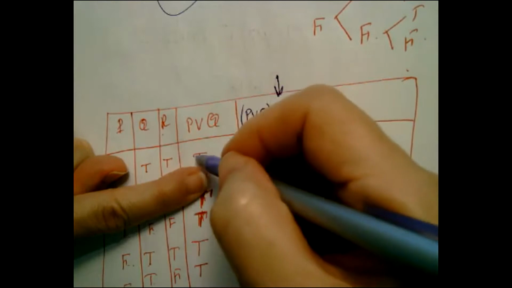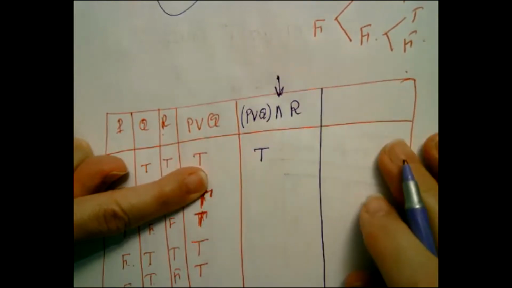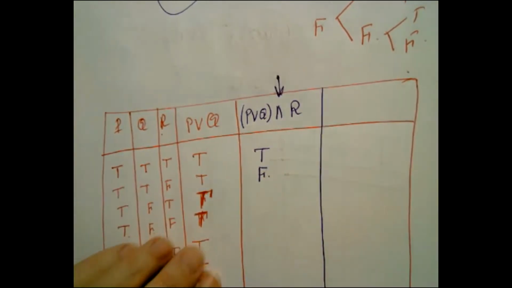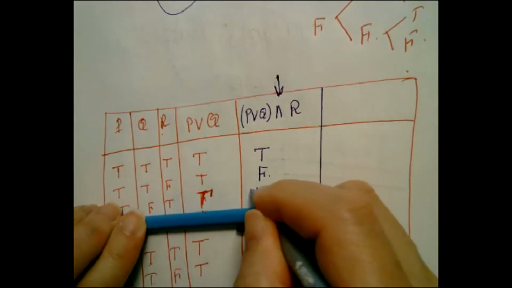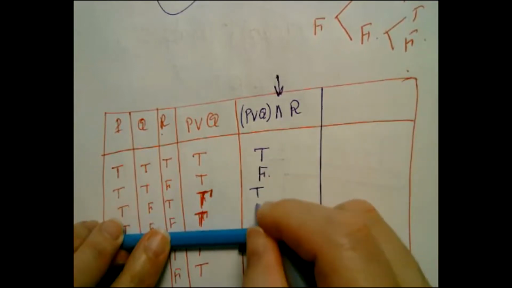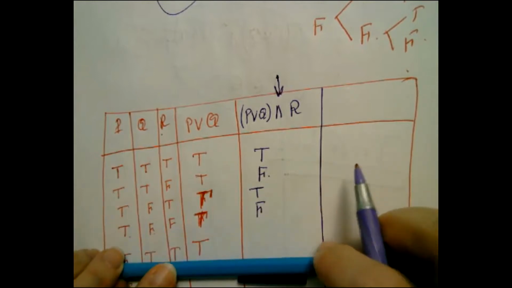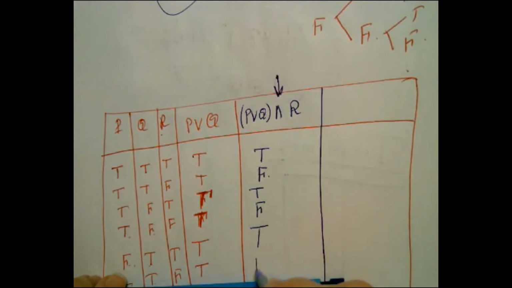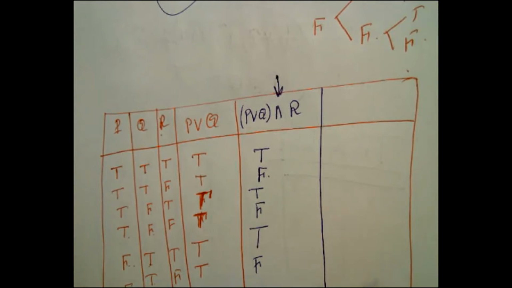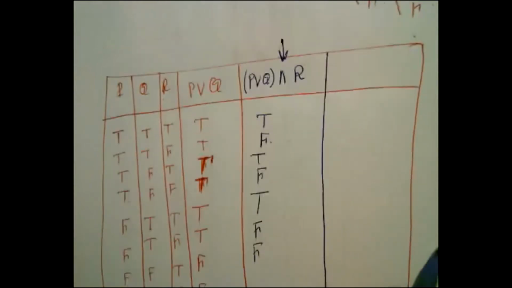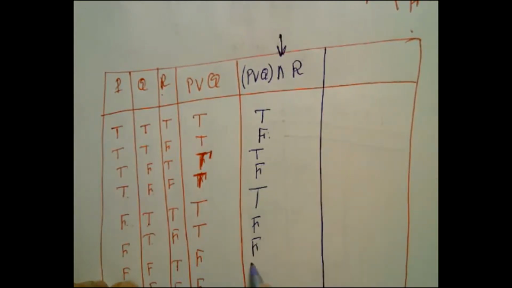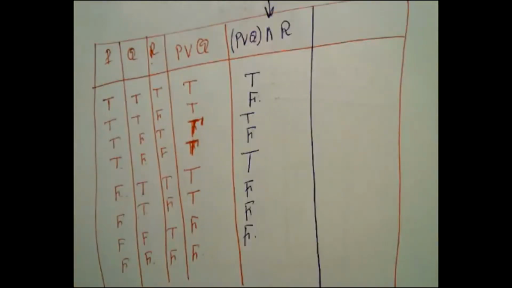And we should know the AND. If both are true, the AND is true. If one is false, this is false. Okay, this way. Both are true, my AND is true. One false, my AND is false. Both are true, my AND is true. So it's tedious, nothing deeper than that. Sorry, one is false. One is false, my AND is false. And so 1, 2, 3, 4, 5, 6, 7. And the last one will have to be false. So that's really the truth table of P or Q and R.